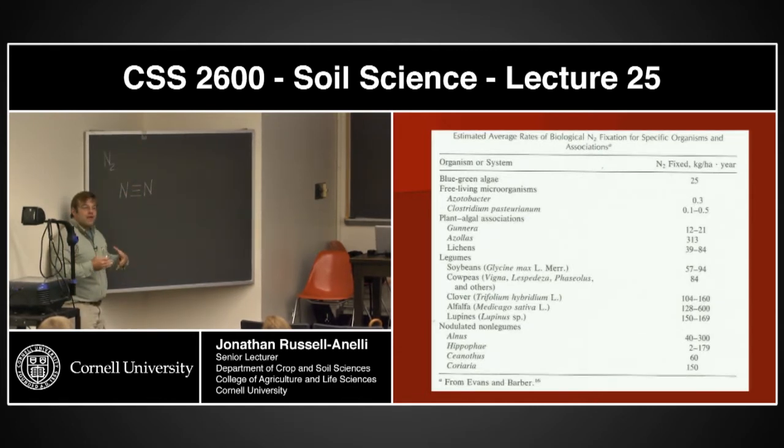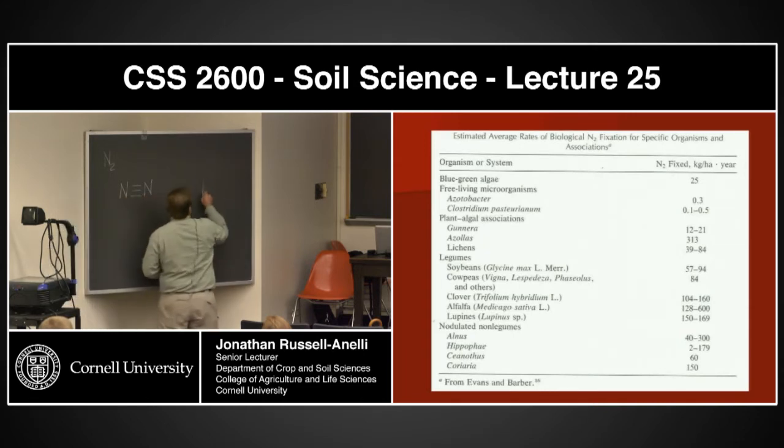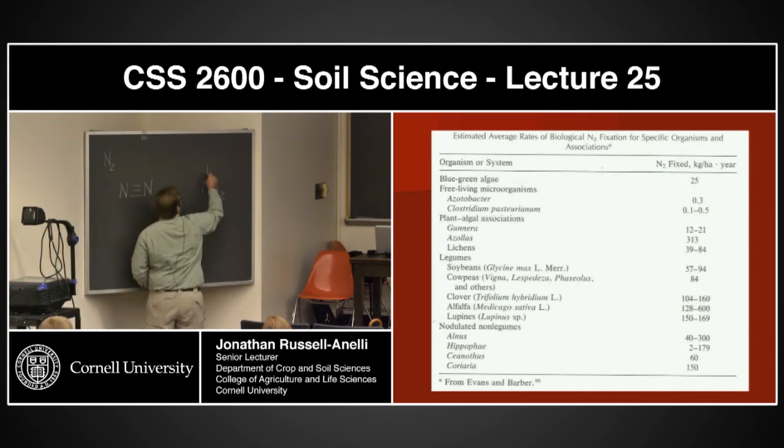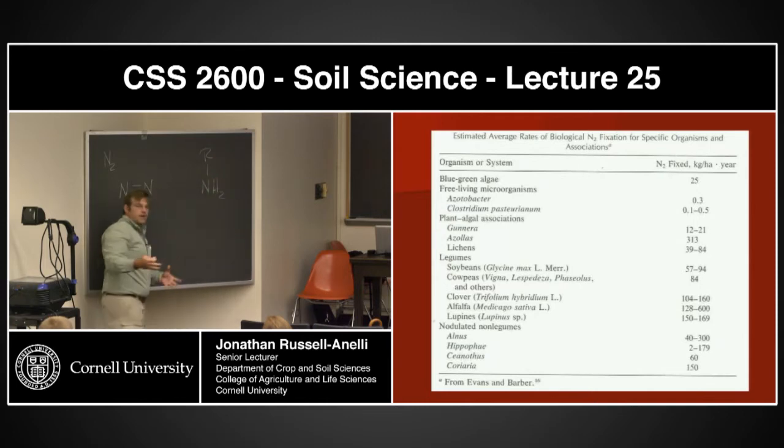Now, for organisms to use nitrogen, we need to have it in this form, an amine form. Okay, now this is going to be attached to a larger organic molecule. But we only need one of these. But this is triple bonded. This is really well bonded together. It's a tight bond. For organisms to break that bond, it takes a lot of energy.